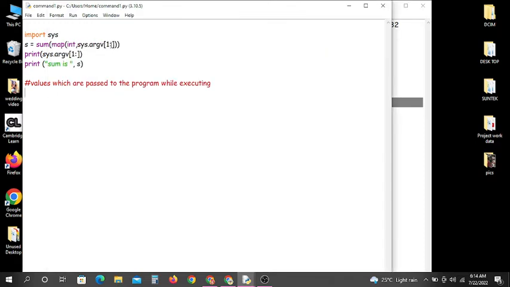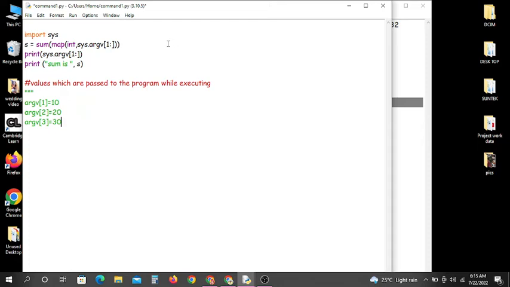After 1, I am writing colon, which means accept all the values passed through command line one by one. So in argv of 1, 10 will be stored; in argv of 2, 20 will be stored; in argv of 3, 30 will be stored.